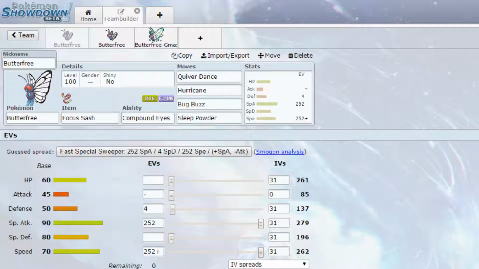So today we are going to be doing one of the returning mons in Pokemon Sword and Shield, and this is actually a mon that has got a lot better in this generation. So we have Butterfree. Butterfree actually is now viable with the access to Quiver Dance and Hurricane, and its special attack stat isn't actually too bad at base 90 there. So I've gone for two generic sets today, and then I've gone for a Gigantamax set as well, and I'll be talking through those today.